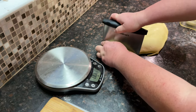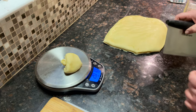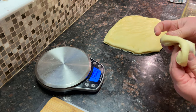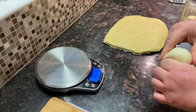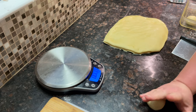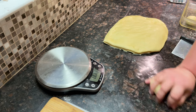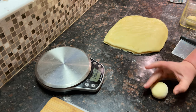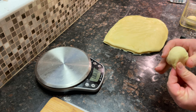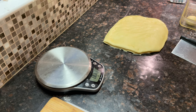So I'm gonna continue to weigh these out to 2 ounces, as close as I can get. And tuck and tuck and tuck and tuck. And just round and round from your index to your pinky. And then just pinch that seam shut, and just put it in your pan there.